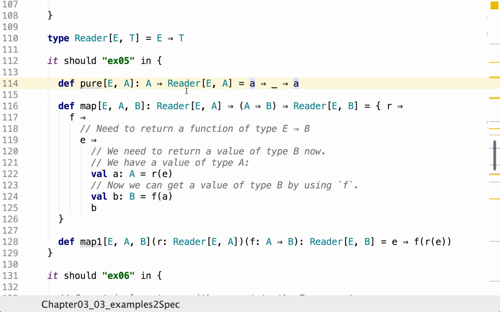The only difference here is that I'm using the type constructor. I remind you that this thing is called a type constructor because it is similar to something that constructs a type given some type variables or type parameters. It's quite similar to a function at the type level, a function that takes types and returns other types.